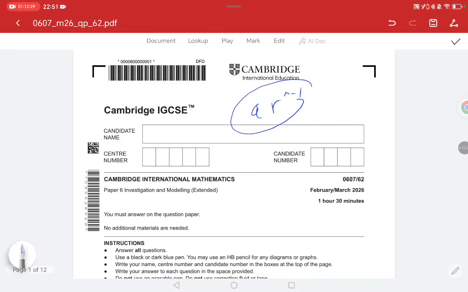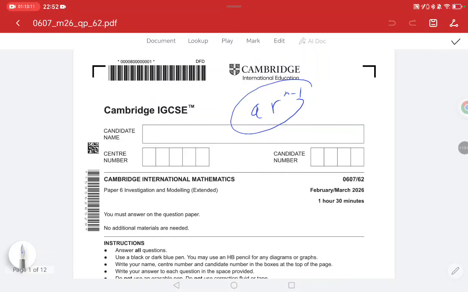What else? Please connect sections together. If you have question 4, most likely you will use an equation from question 3 or something before. You don't have to memorize, but look back. In modeling, don't just write the formula directly. You have to explain the formula, or explain at least 2 steps, to say that this one is 24 times x over 2, so this will give you the 12x, just like that.